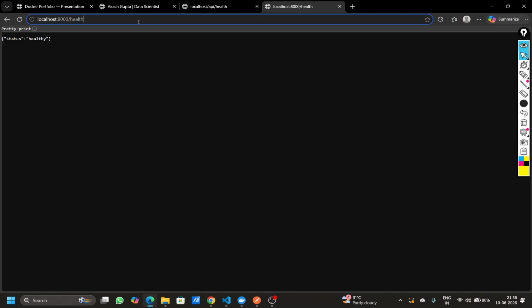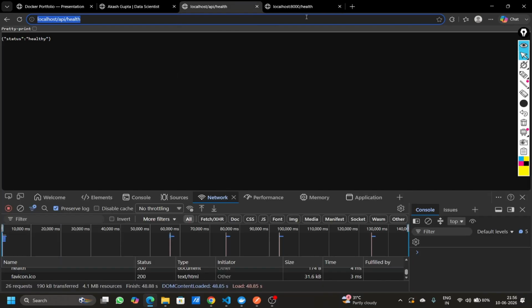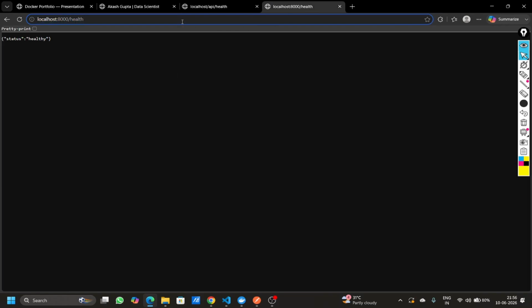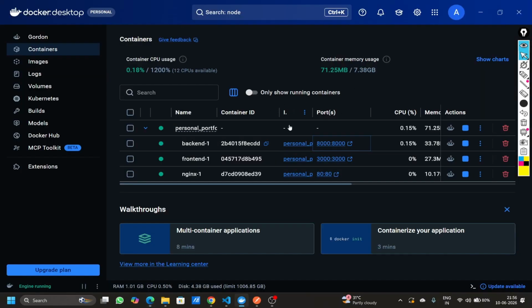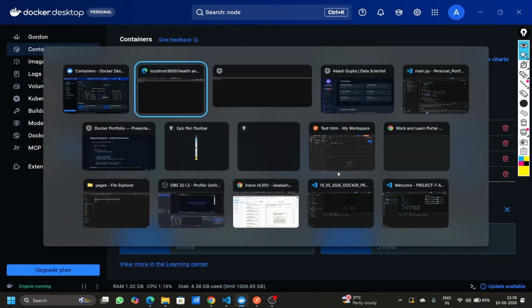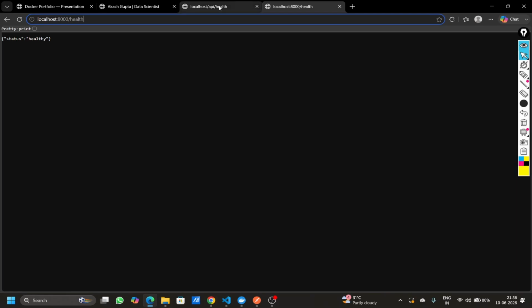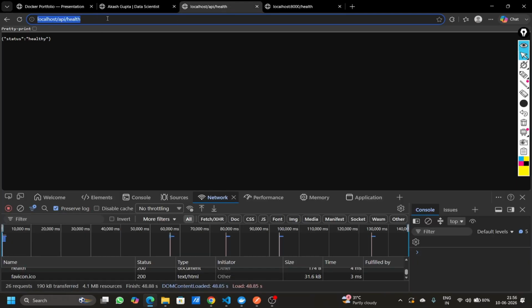But this address information will not be available to anyone who is outside the organization. This information only I can see if I have access to my Docker Desktop, if I have access to all these containers. The outside world will have access to just this one. We will be exposing this only, because this is where we are able to fetch all the information, whether we want to connect to the backend or the front end. We have that, right?